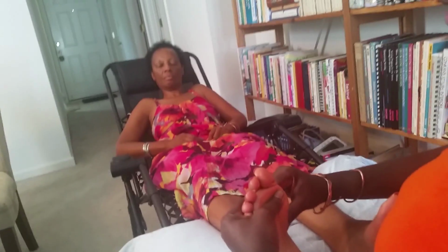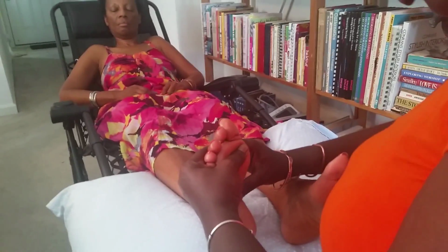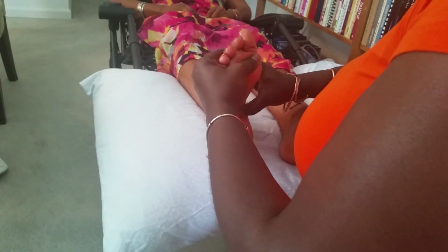When it comes to high blood pressure, you want to work all 5 zones. Why would you want to work all 5 zones? Because you want to bring circulation through the body. So now I'm in her heart area, working across the liver, the stomach, the kidney, the colon. All of this is in this midsection of your foot, and I'm slowly thumb walking across those areas.